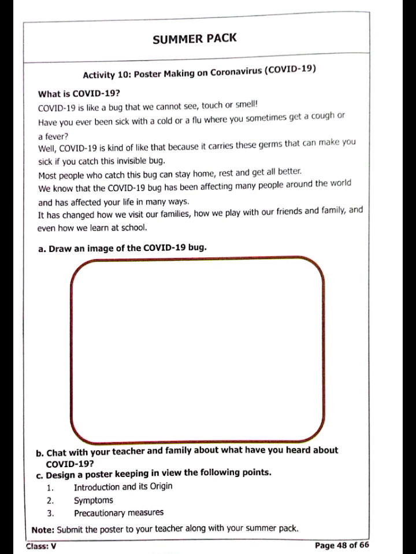What is COVID-19? You have some instructions and information about COVID-19. Next, you have to draw an image of the COVID-19 bug. For example, the COVID-19 virus. You have to draw the diagram. Next, you have to discuss with your teacher and family about what COVID-19 is. You have to design a poster keeping in view the following points: introduction and its origin, symptoms, precautionary measures. You have to complete this poster and submit it to your teacher.